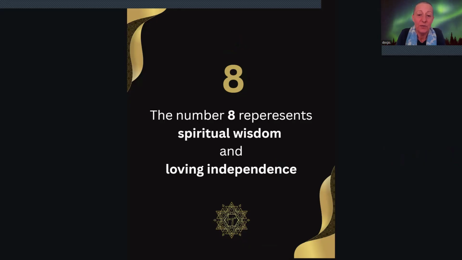The number 8 represents spiritual wisdom and loving independence. It is a number of fierce independence. People with the number 8 usually really do love to go their own way and do their own thing in their own time. But they can get a little bit caught up in thinking that means that they need to be on their own.